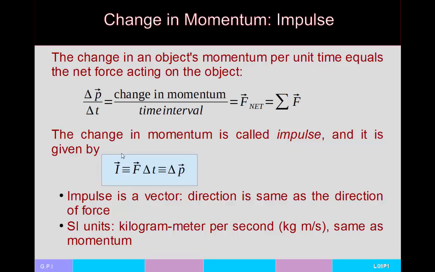And therefore, if you want to get the change in momentum, you multiply the change in momentum per unit time by the time over which this change is occurring. And so impulse is given by force times time, applied force times the time that it's applied for. And so that is, in both cases, defined as the change in momentum. As with momentum, impulse must be a vector. It is going to have the same direction as the direction of force, and it has the same SI units as momentum does because it is just a change in momentum.